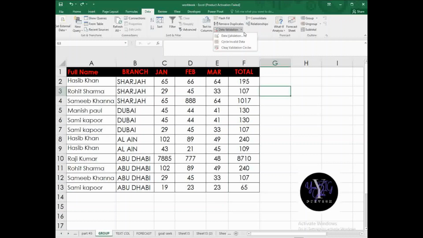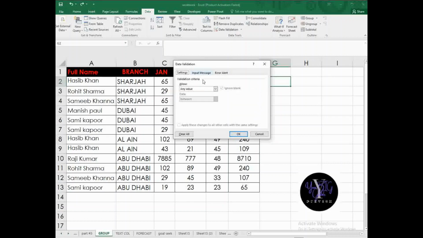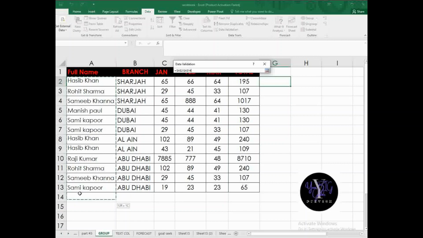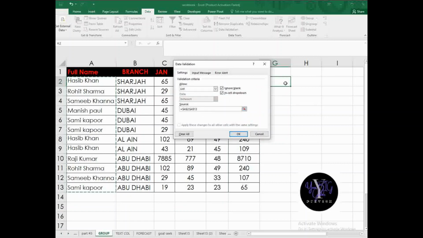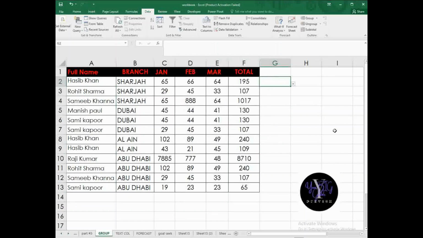It is a very amazing tool, and I'll be talking about only the basics since we are talking about basics. For example, if you want a list, here in data validation, simply click here, go to data validation. Here you have options. You choose any of those. For example, if I choose list, I have a source. Where is my data? I have this data. I want this list to be there. And if I simply click OK, you see all this list is here.